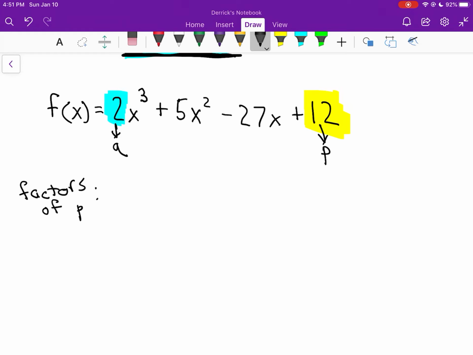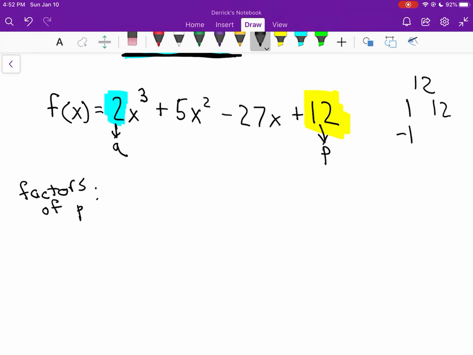When we write out these factors, we want to consider both the positive and negative versions of every factor. Because if you think about factors of 12, let's deal with the most obvious factors. Certainly 1 times 12 would give us 12, right? 12 divides by 1 and divides by itself perfectly. 1 times 12, the pair of 1 and 12 as factors, does multiply back to positive 12.